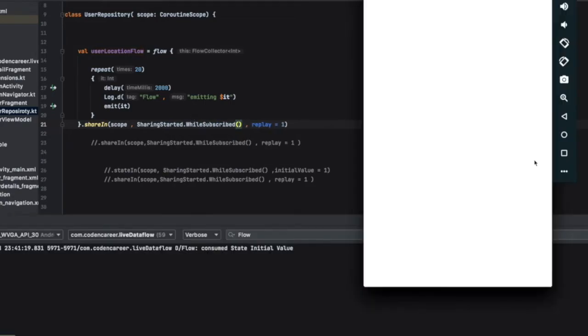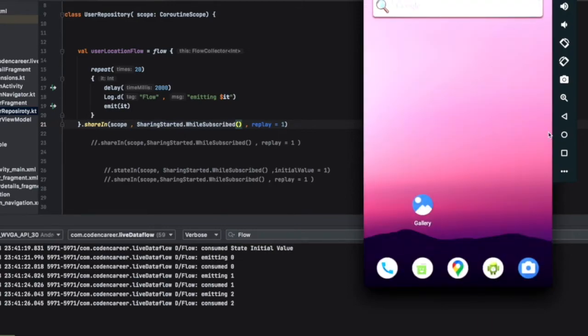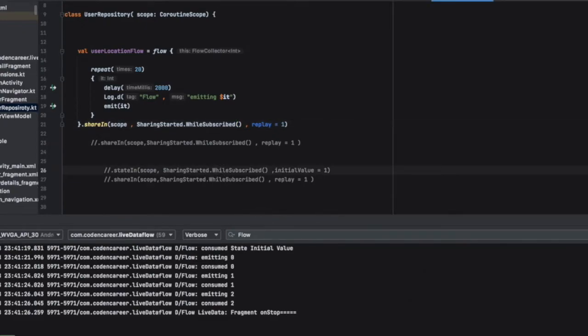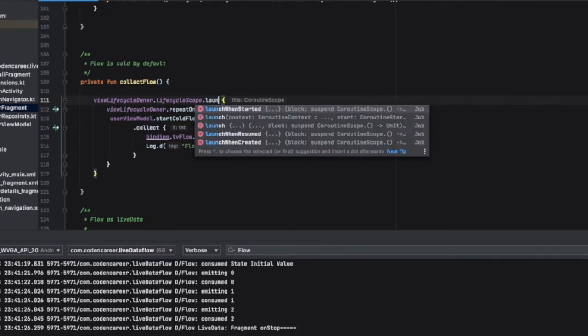Launching the app again. All right, so it's emitting and consuming, fine, because I'm collecting it here. Now let's press the home button, onStop. Cool, nothing. Now, which I have explained before, for cold flow, launch when started works perfectly fine.